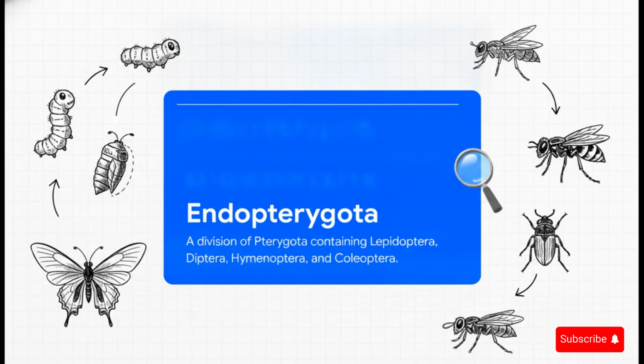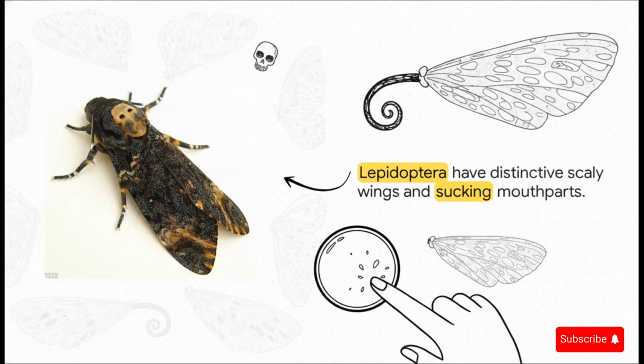It's like magic. The key biological marker here is that their wings develop internally during that pupal stage, instead of sprouting on the outside. And that internal development is exactly what allows for the radical transformations we see in these advanced species. A premier example of this is the order Lepidoptera, which includes all butterflies and moths. I mean, just look at the incredibly striking skull pattern on the thorax of this hawk moth.